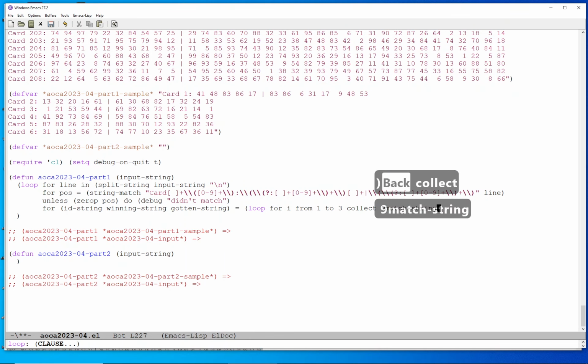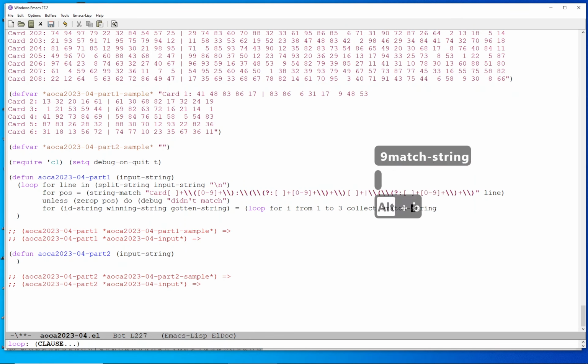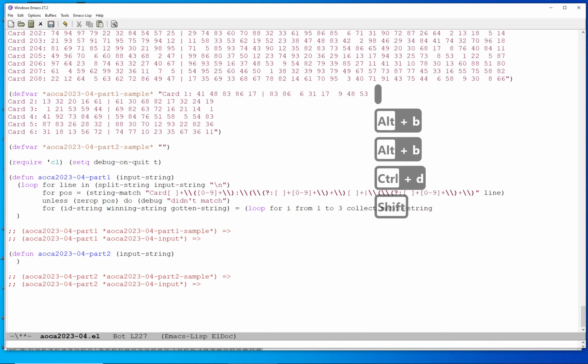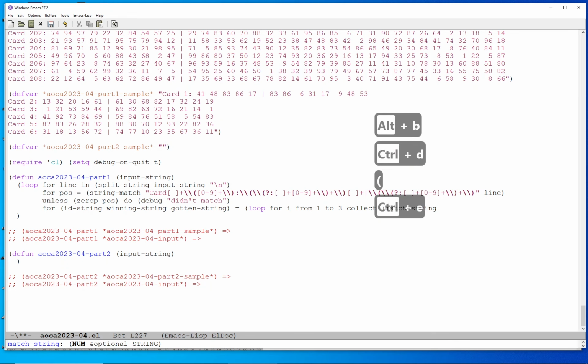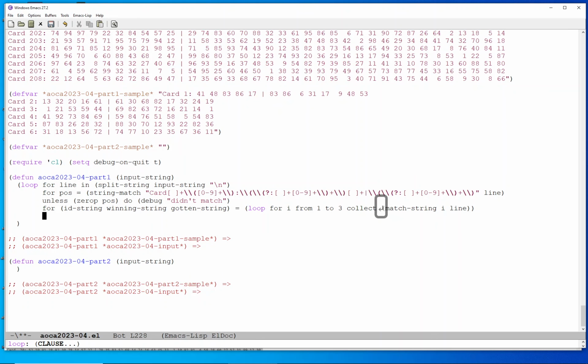This is the thing that gets you the individual groups, except I have to actually type an open paren, i, and we need the string, because if we did it in the buffer, Emacs would remember the matches in that particular buffer and just use that memory. But here we have to pass in the line, so it can do the substrings to pull out the pieces that it matched. But we want these in numeric form.